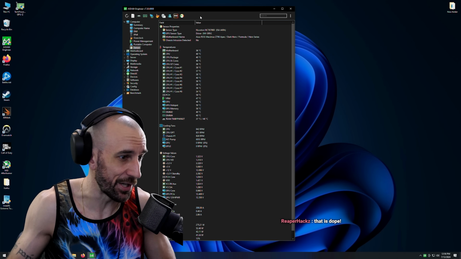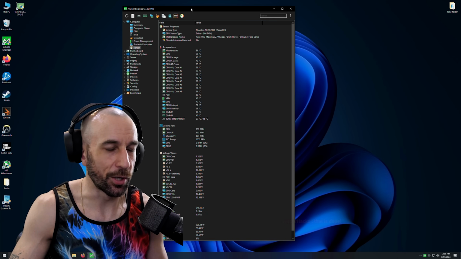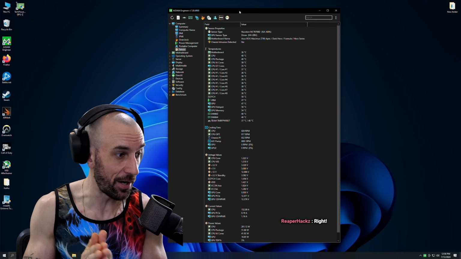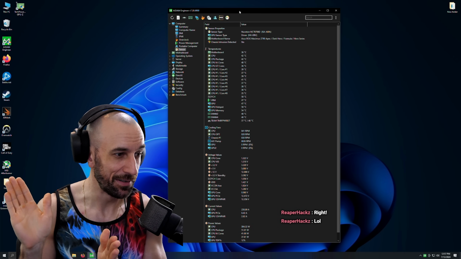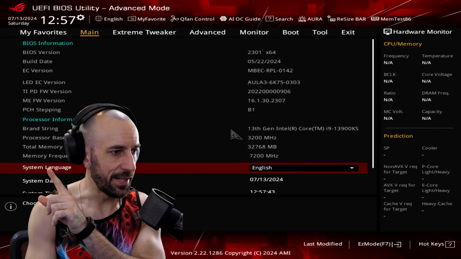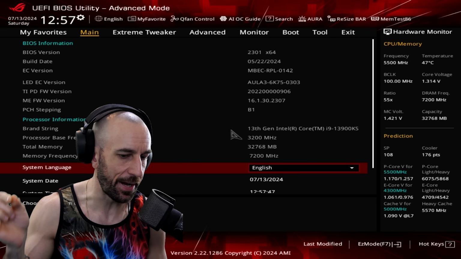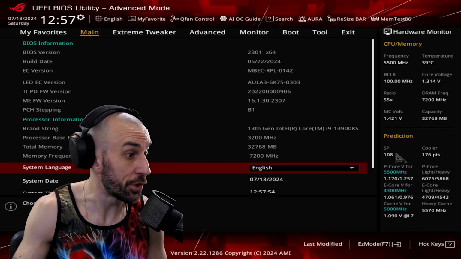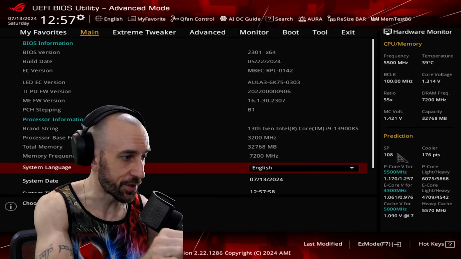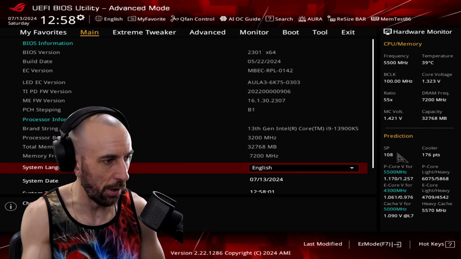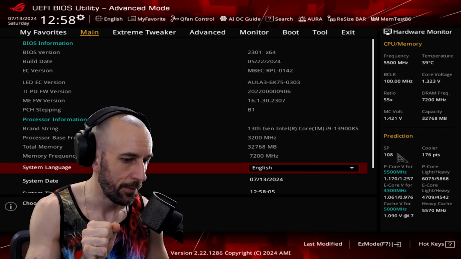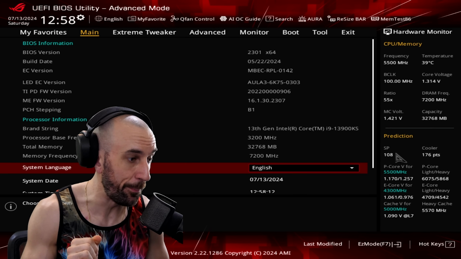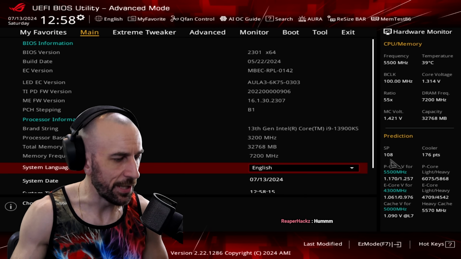So I'm going to put it in my workstation, right? Now, this CPU is degraded beyond belief, okay? So what we're going to do first is go into the BIOS and just restore defaults, optimize defaults, and let's see what happens. This CPU is exhibiting all of the exact same behaviors that Wendell was talking about. Now, the SP score here doesn't change with degradation because the SP score is based off of the VID table that's stamped from Intel. So it never changes. So this 13900KS can barely run 5.5 gigahertz. But the SP score, you've got to be careful with that, right?